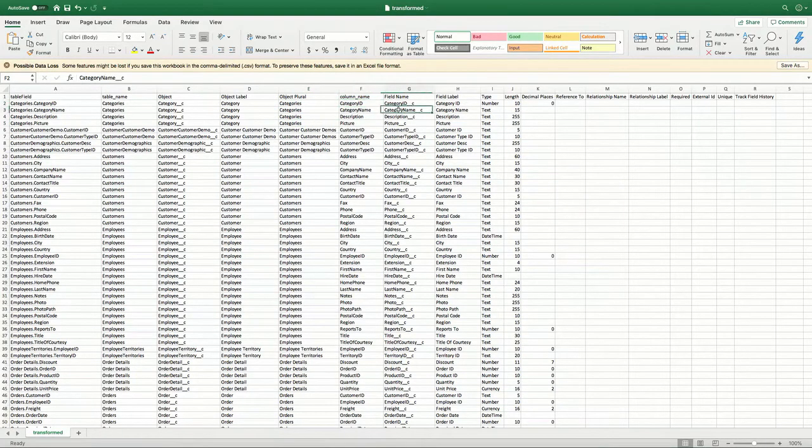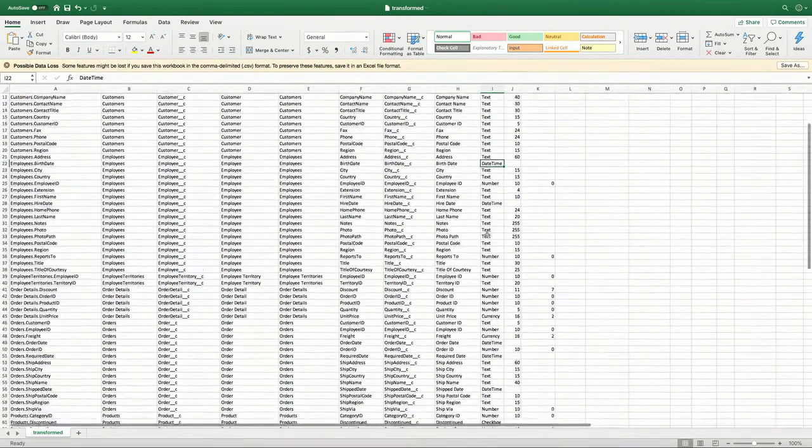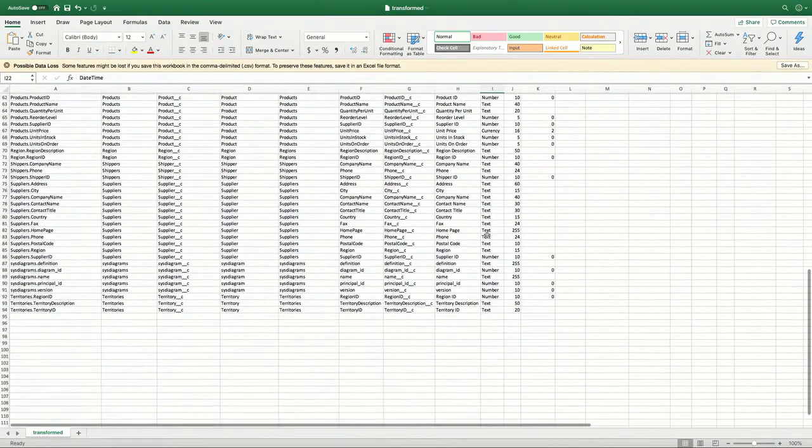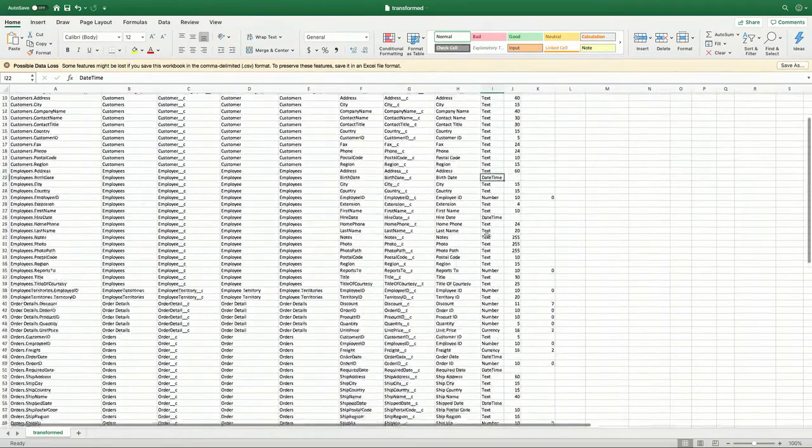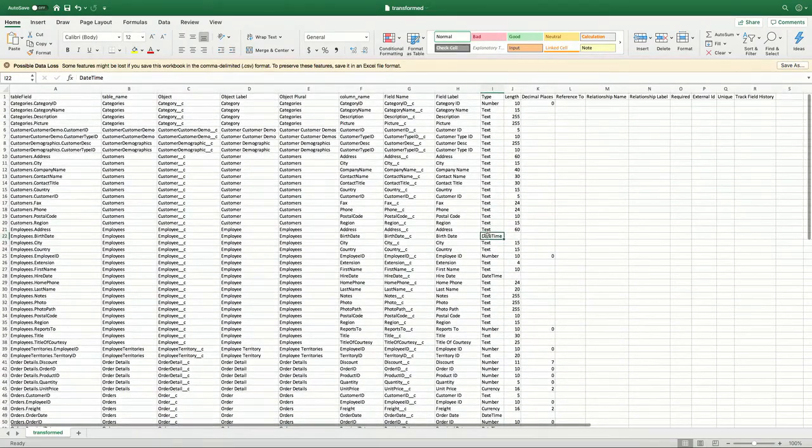Column name, field name. Basically, for field name, we're just tacking on a __c. But for field label, that's where that camel to spaces came in. So you can see all SQL gave us was something like categoryname, but we were able to break it into category name. It's also converted these data types for us. So these maybe are starting to look more familiar to you: Text 255, Salesforce date time, things like this. And this can be used for a data dictionary, it can be used for data migration, that kind of stuff.